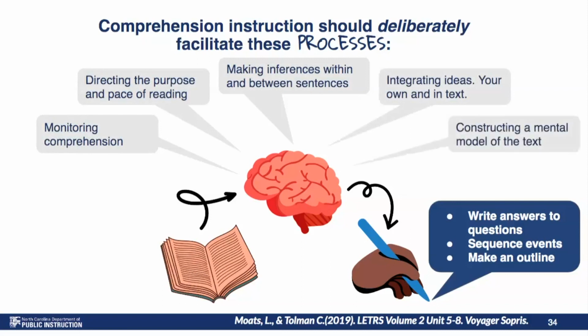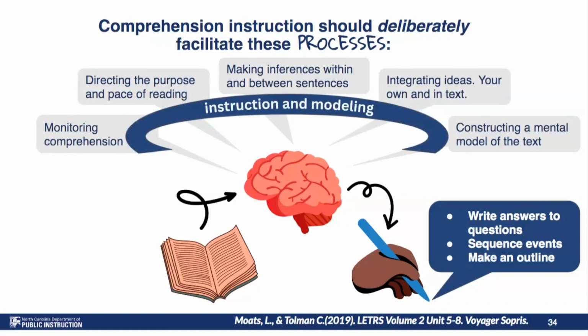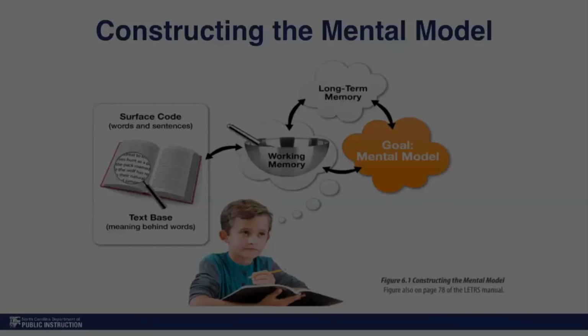So the teacher's role in all of this is to instruct and model the processes they go through while internally reading. This is a shift from focusing on products to deepening understanding of the text through the process of reading. So all of these pieces are really important, but we're going to focus on that last one of constructing a mental model of the text. And we're going to do that here.